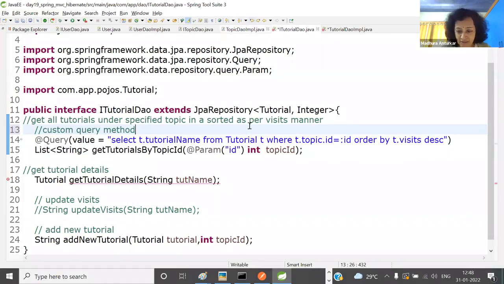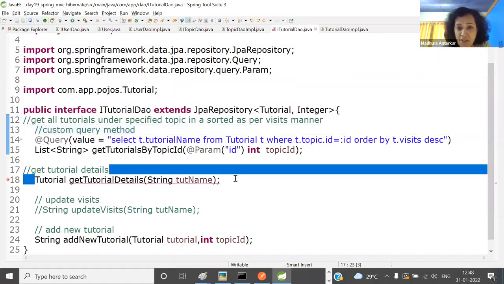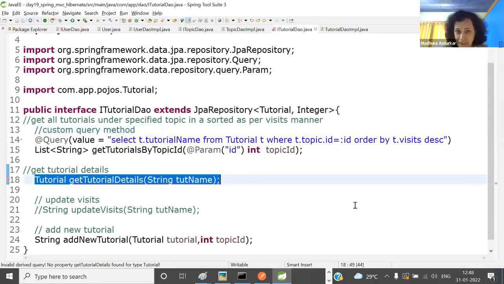It is called the special finder method. Okay, so let me speak to you in formal language. How are you going to solve it? Your three options are an inherited API method, a finder method, or a custom query method.